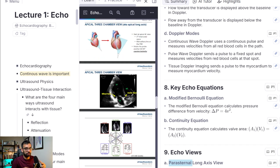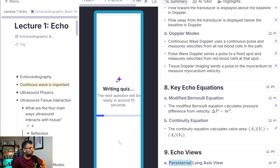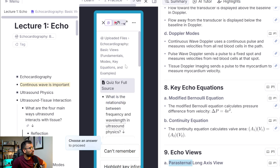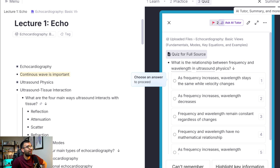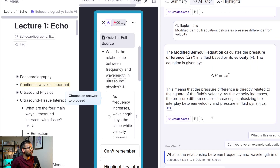RemNote makes the ability to quickly review your lectures very easy — even doing a kind of pre-reading before actual lecture. And if you've done everything and want AI to create a quiz because your quiz is coming up and you've memorized all the flashcards but want to make sure you understand everything, you can wait about 10 seconds and have a quiz ready. Here is a multiple choice test on something you'll likely have on your cardiology quiz about echo physics. If you can't remember, it'll show you those flashcards. If you're in a situation where you don't have a question bank or practice resources — that's no longer an excuse with RemNote.